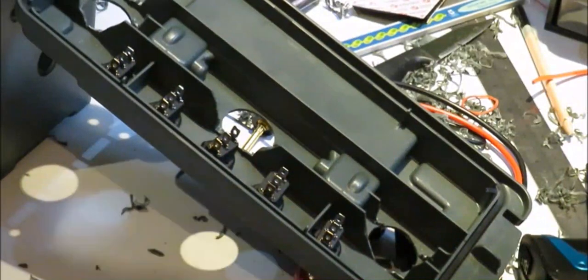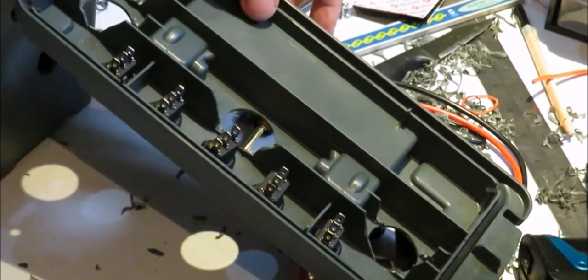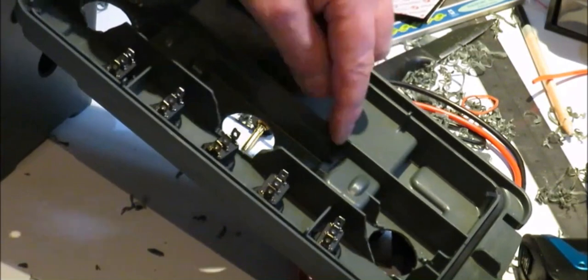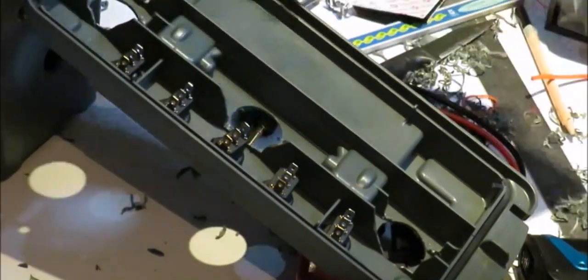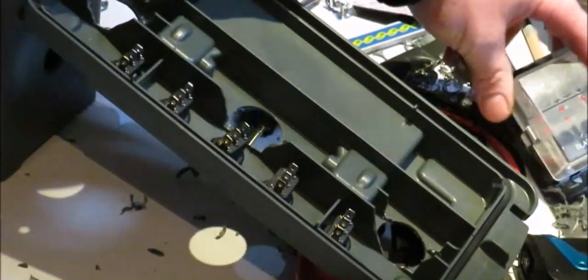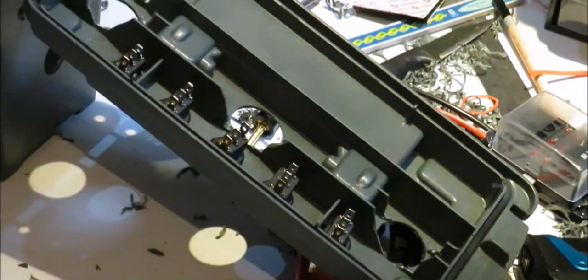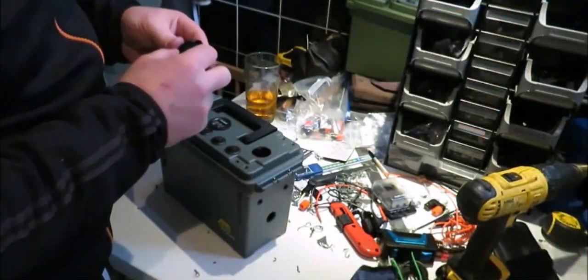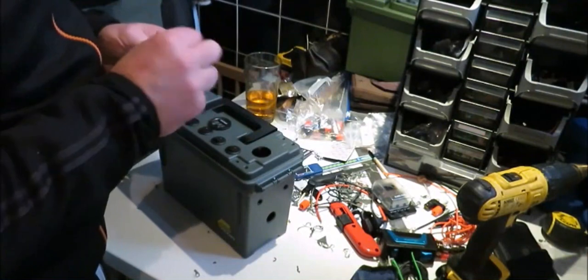Now, what we'll do now is we'll put all the switches and that in, and then I'll show you how you need to cut this bit of plastic away to put your fuse blocks in. So we've got all the switches and that in, and then we'll be working on the electrical side of it. Put the USB.